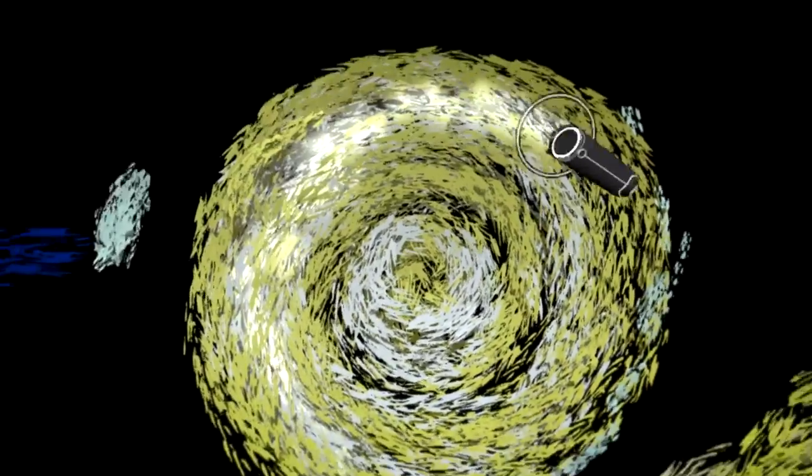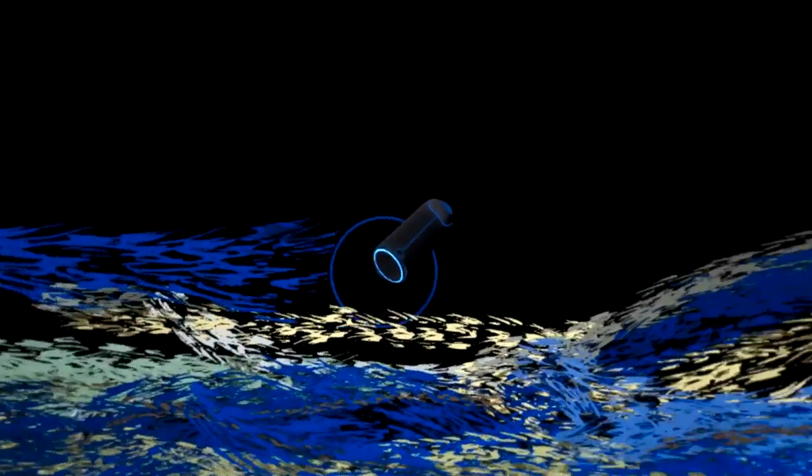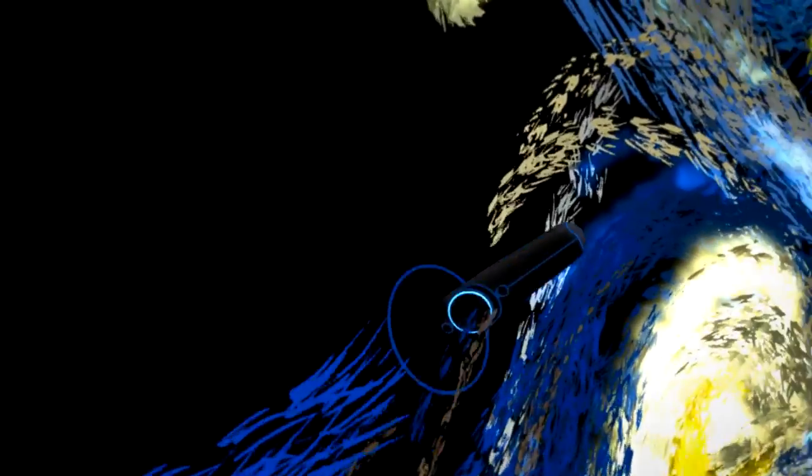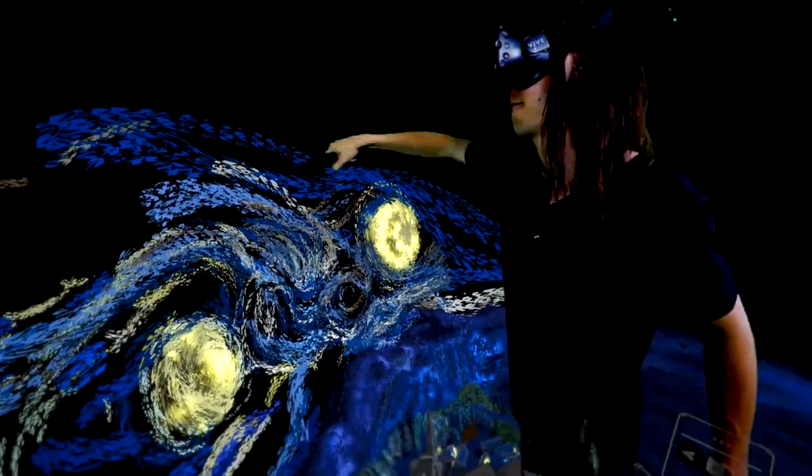Specifically with all the pieces that I want to recreate, you really have to look at every inch of it, which really emphasizes the impressionistic style.